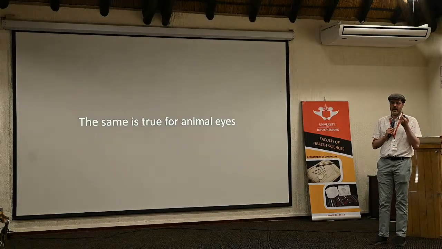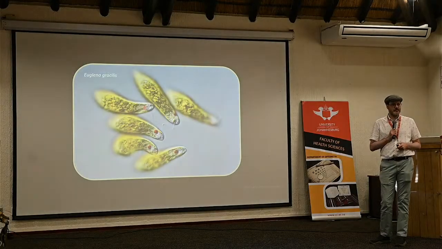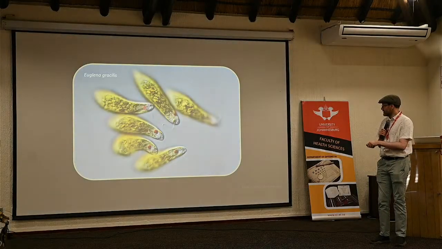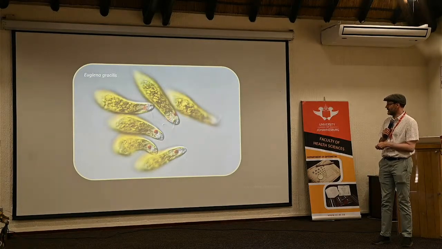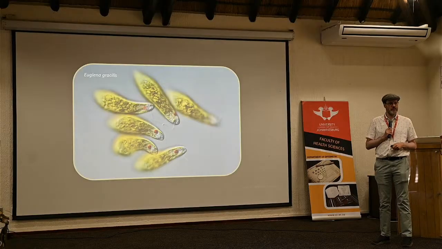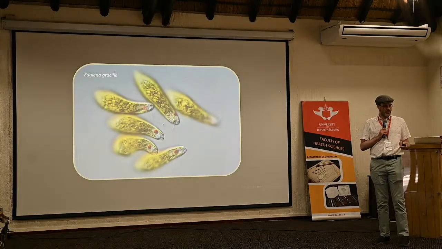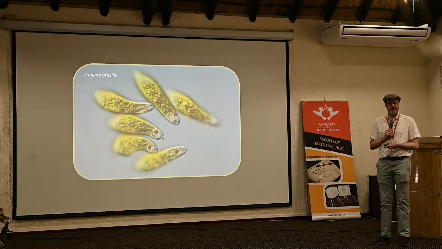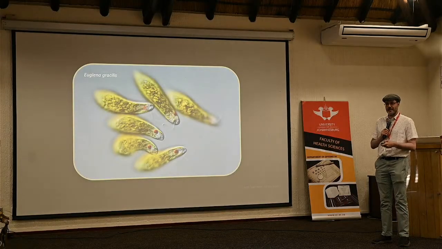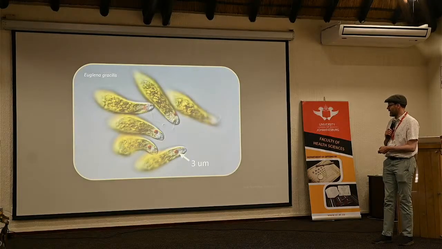The smallest eye that exists, well, it's hardly an eye, it's this thing here. It's that little red dot. That little red dot is a photosensitive pigment in these little single-celled organisms, and they have a little tail, as you can see here, so they can swim towards the light, because all this green stuff is chlorophyll. It's an animal with a bit of plant inside, so they like light. But these things are really tiny. The smallest eye, well, big word for what it is, is about 3 microns.